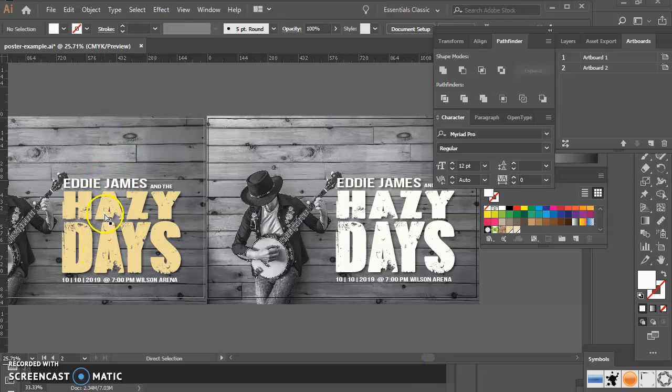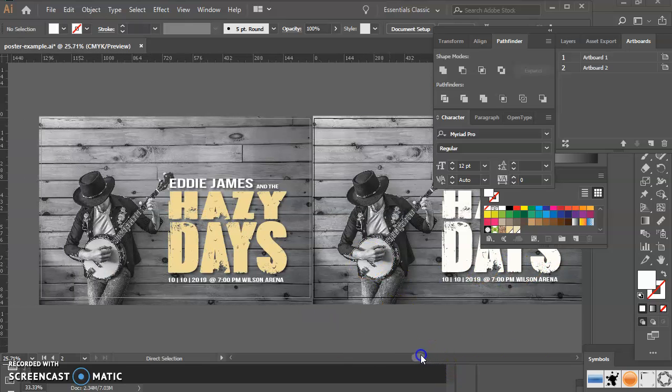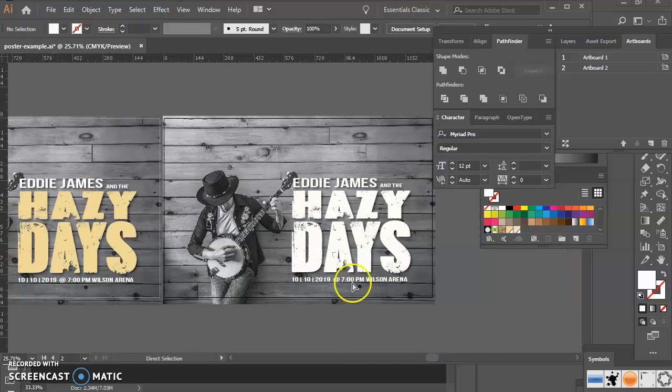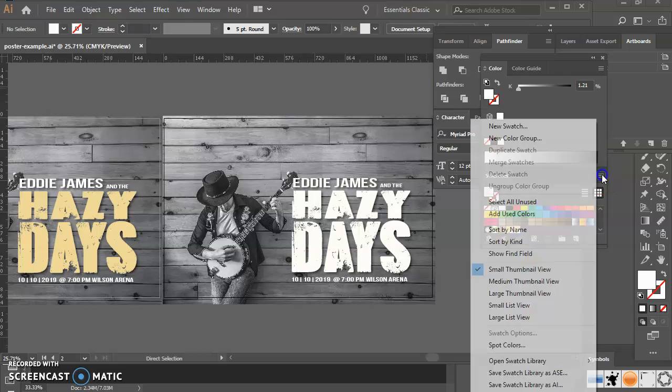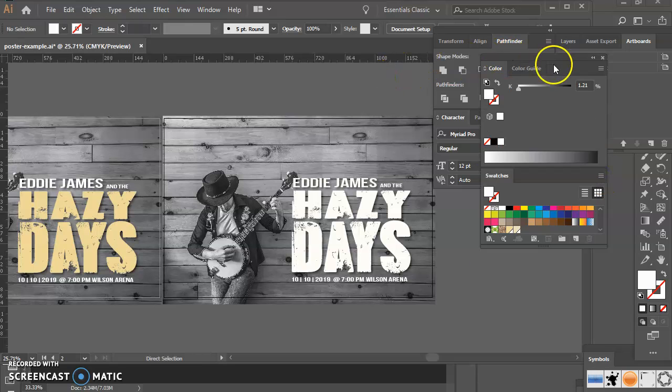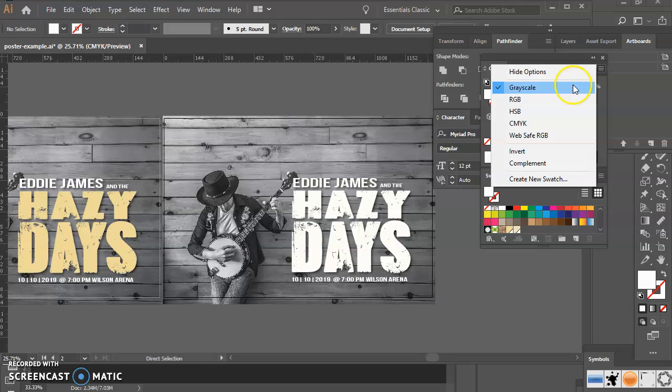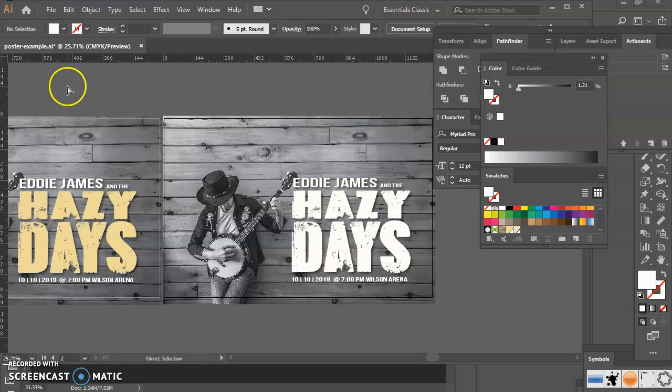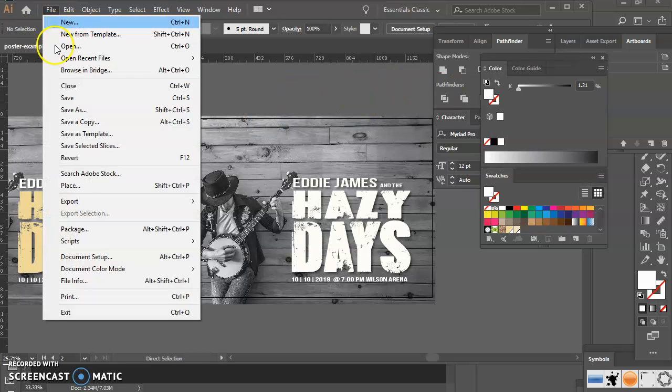There we go. So now what you have here is your same poster. Here it's two color, here it's one color. That will always print black and white. As you can see, the configuration here will be a lot less expensive. And watch that last step I did. I selected this and turned it to white, and then I came under the colors area and changed the whole file to grayscale. Now let's save it out.